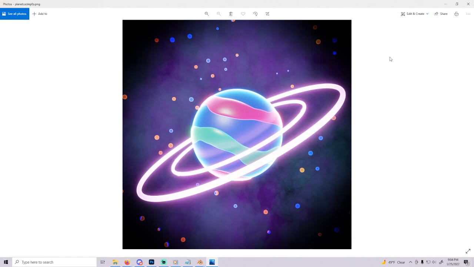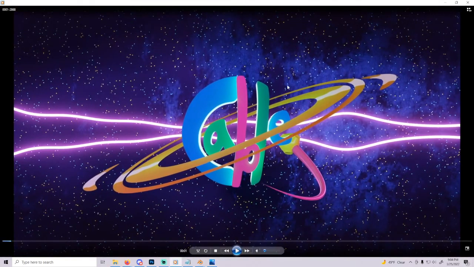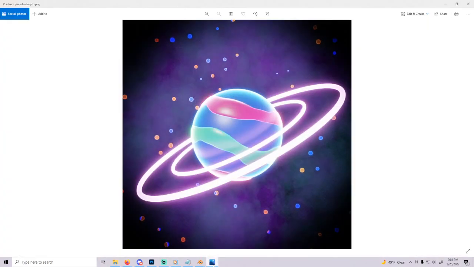So comparing it and making it seem more like this, then, you know, then this. It seems very flat and boring now in comparison to the profile picture, which is much more vibrant and glowy. So I'll have to figure out what the best way to do that might be.